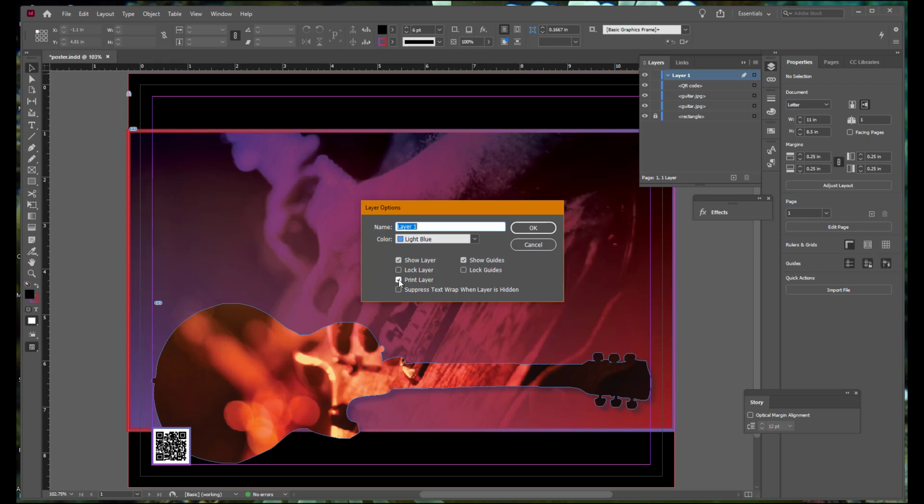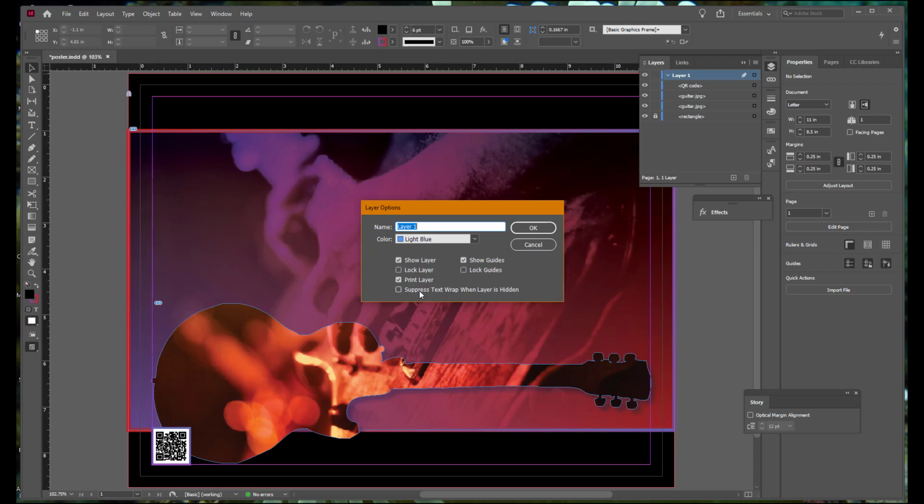So you might put things on there like, this gets used a lot with printing things like for a die cut, where you have a die cut layer. You would like that layer not to be printed. You don't want that to show up in a print, but you want the printing company to see that, so you could put that on a non-printing layer and click that.